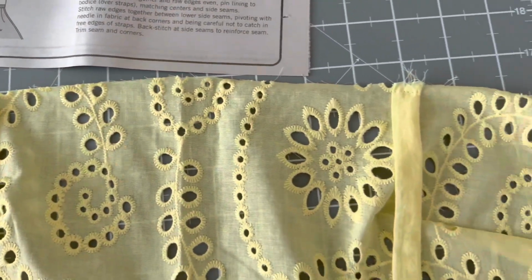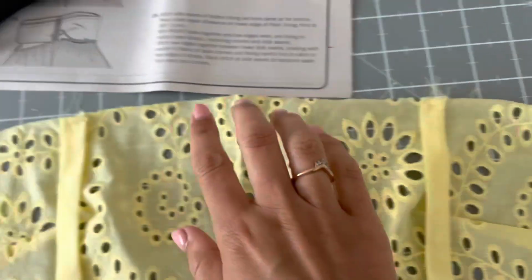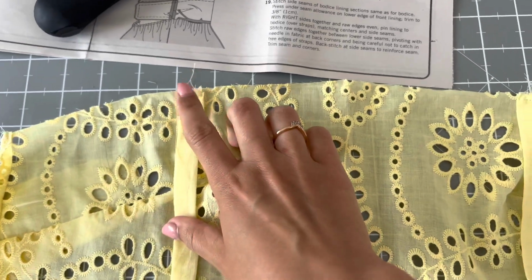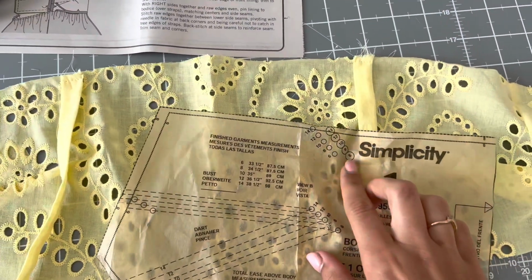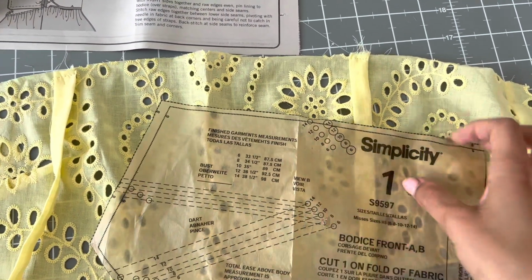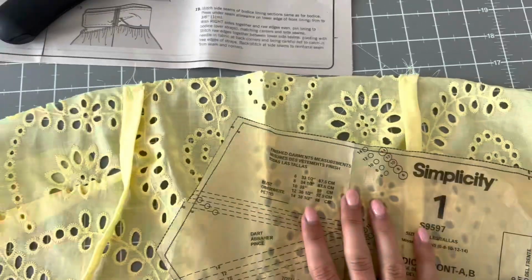Straps are basted on just within the seam allowance. All you need to do is make sure that they are in the same place as these dots on the pattern. I'm doing a size 8, so I just made sure that they were in the same place there. And next we're going to whiz up the skirt.